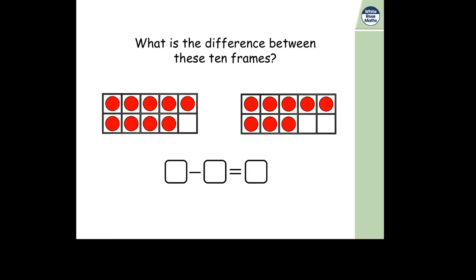We're going to think about difference as subtraction. So we've got our little subtraction sign here. We've got our equals sign. Remember, subtraction, we always start with the biggest number, which is this tens frame over here. And we're going to take away this amount over here, which we said was 8. So if we take away the 8 from the 9, it leaves us with 1 spare. So the difference between 9 and 8 is 1.